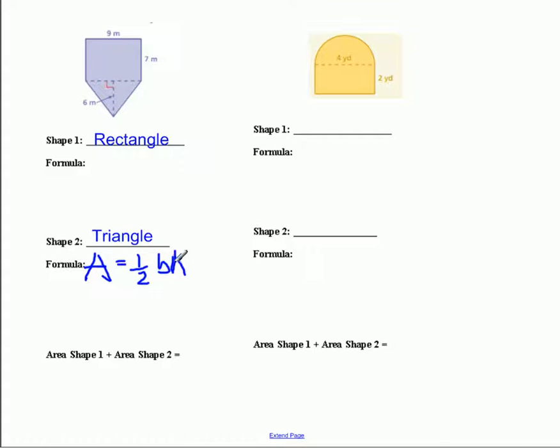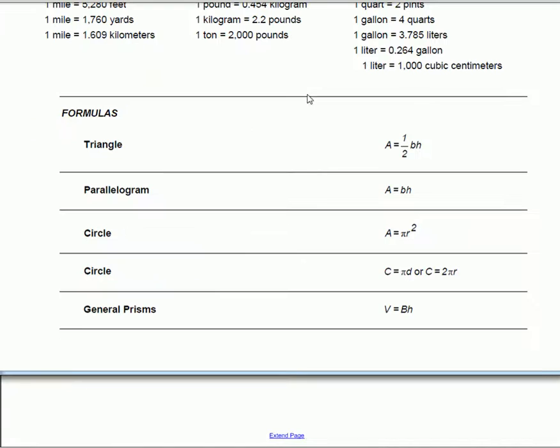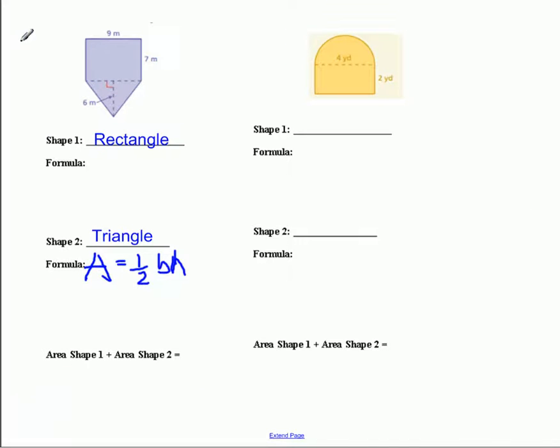And we'll talk about what B and H stand for. The rectangle, there wasn't one, but I could use a parallelogram. Because if you remember what a parallelogram looks like, it kind of looks like a slanty rectangle. So it's pretty close. The formula for that was base times height. But actually, you probably know this one. Length times width. Does that sound familiar? You'd be like, oh yeah, I remember that one.